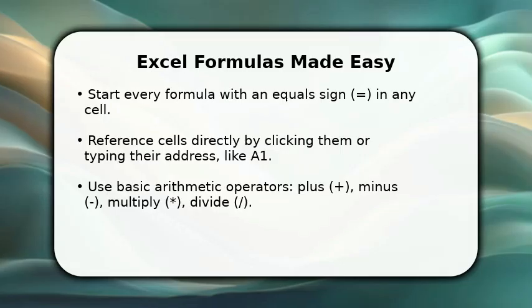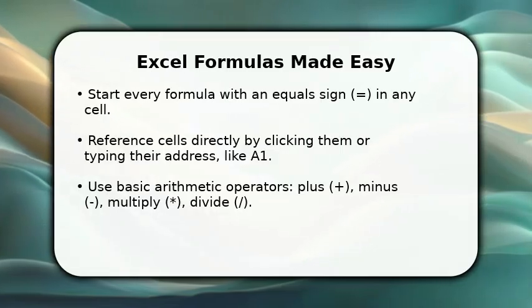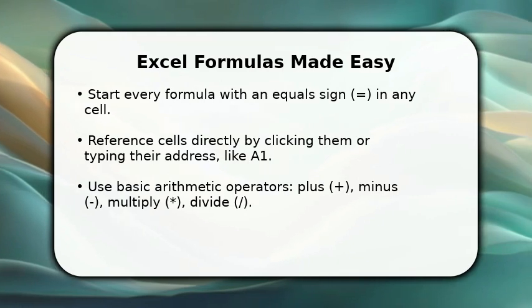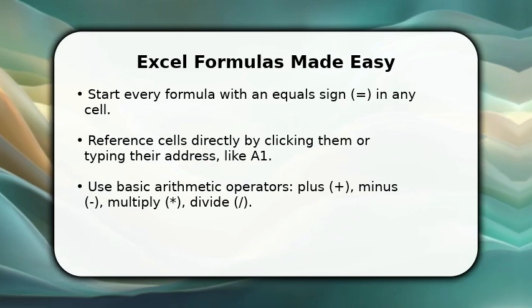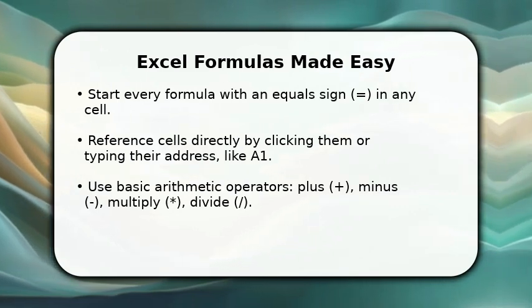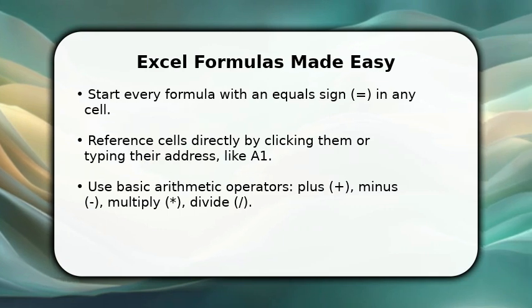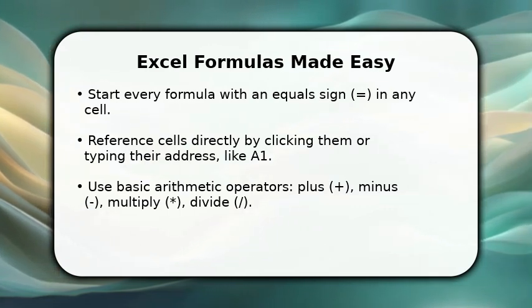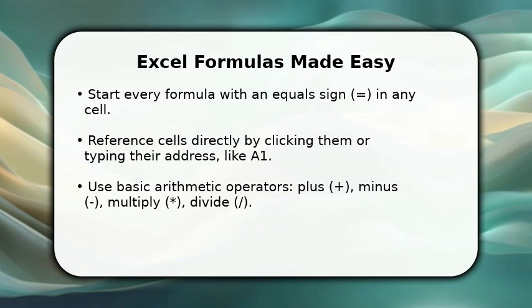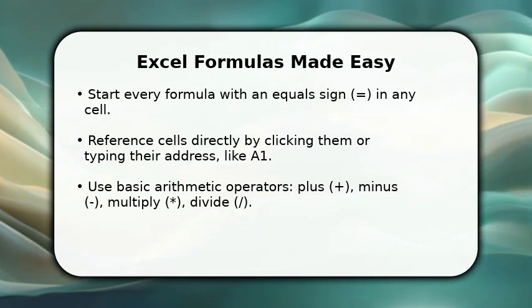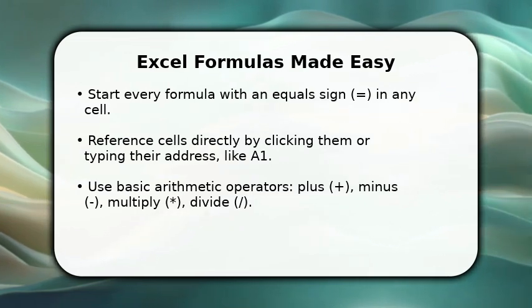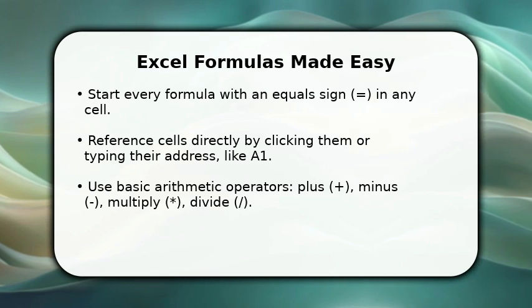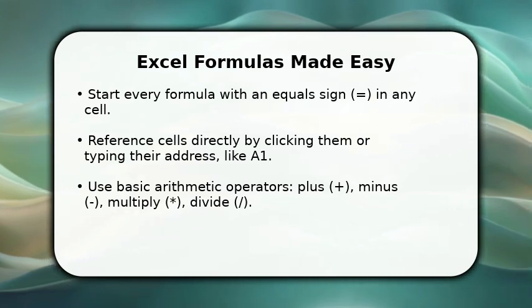Enjoy the video. In this video, I will explain how to get Excel formulas. To begin, always type an equals sign into your chosen cell. This tells Excel you are entering a calculation. Next, you can click on cells to include their values or simply type their cell references such as A1 or B2. Remember to use standard operators like plus, minus, asterisk for multiplication, and / for division.